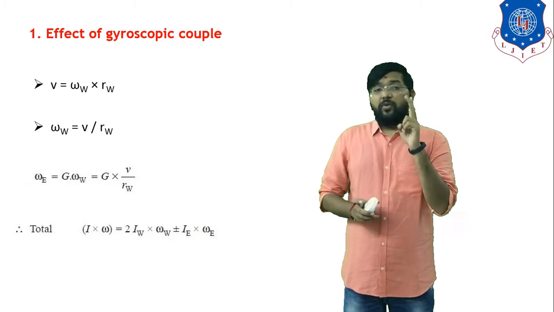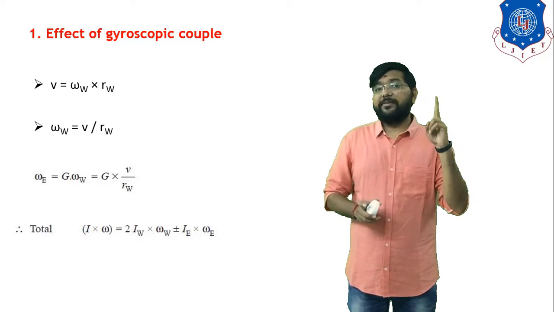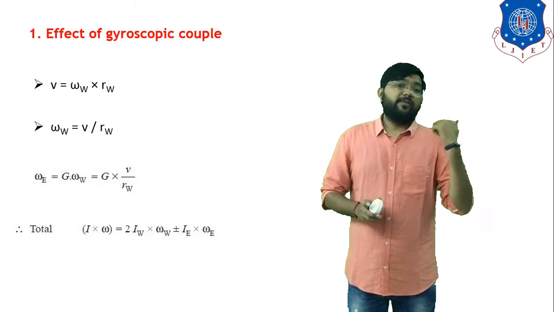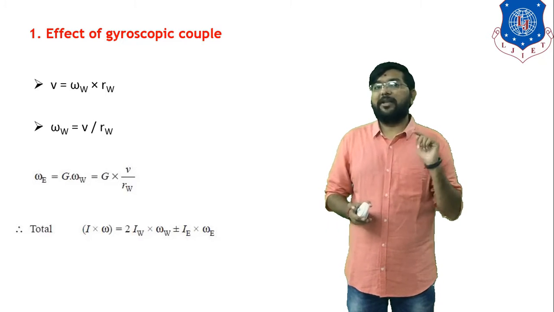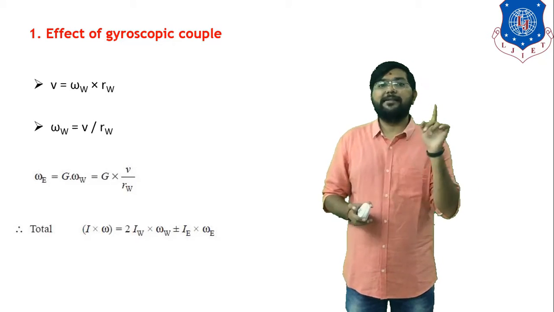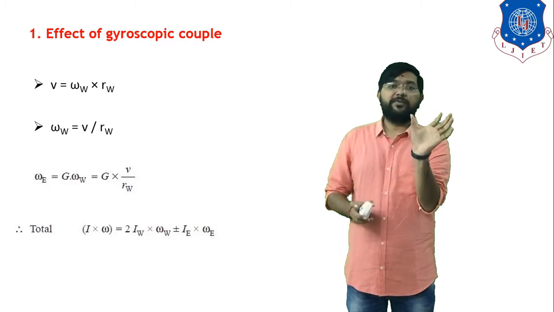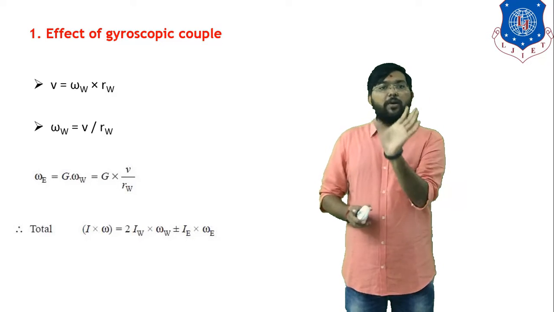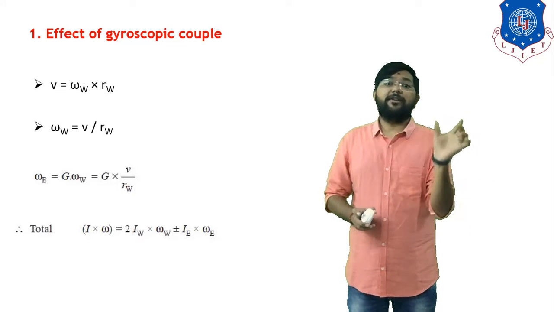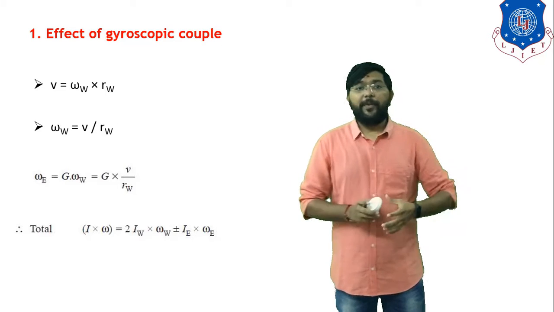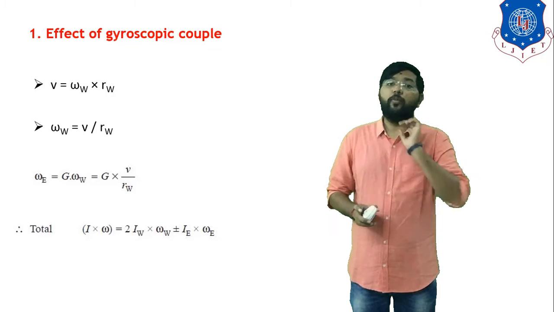Now what is momentum? You all know, we already discussed that thing. There are two types of momentum. First one is linear momentum, second one is angular momentum. The equation for linear momentum is mass into linear velocity, and the equation for angular momentum is mass moment of inertia into angular velocity, that is I omega. Now in momentum you have to consider two momenta, first for the wheel and second for the engine. So you have to add these two momenta. Now the bike has two wheels, so you have to multiply this equation by 2. Okay, so the equation of momentum is 2 times Iw omega w plus or minus Ie into omega e.